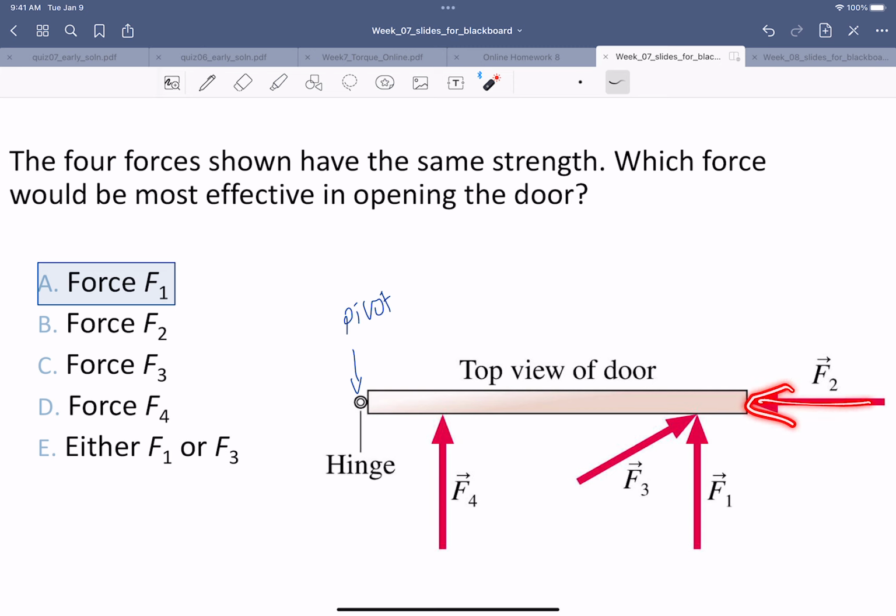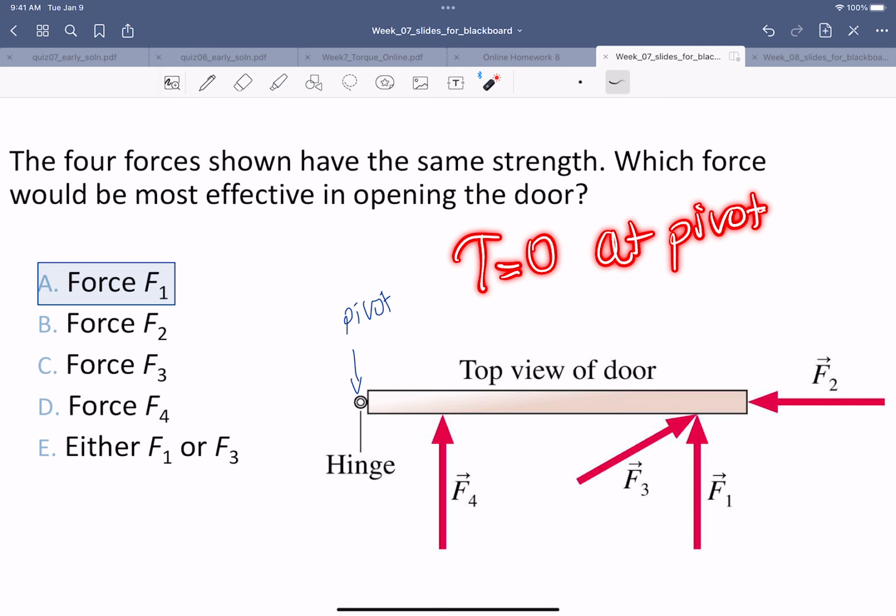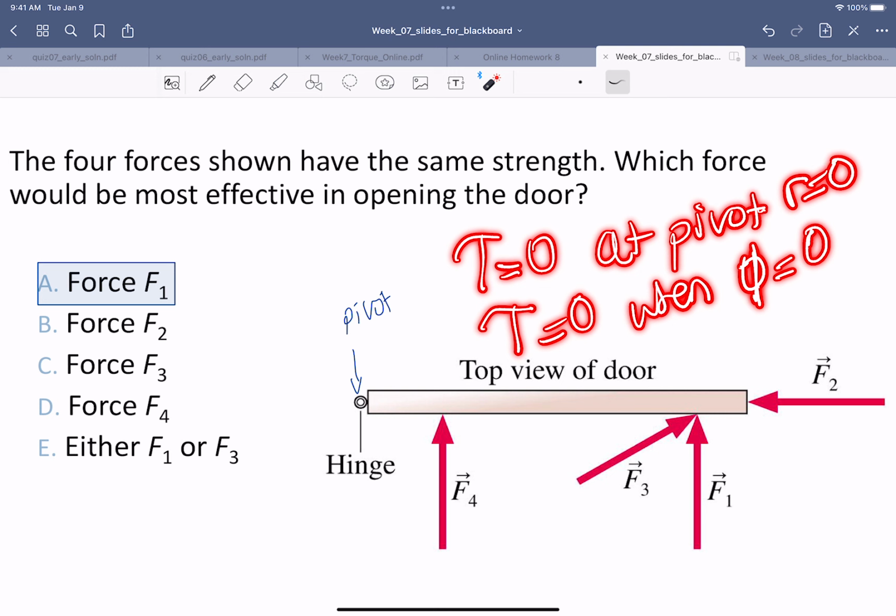Once again here, for example, I'm applying the force along the radial line. So the angle phi there is equal to 0. So sine of 0 is just 0, right? Or, for example, if I were literally going to push this way, same deal, 0 degrees. So it would be exerting a 0 torque. So you don't have torque applied at the pivot. Torque is 0 at the pivot. And it's also 0 when the angle phi is 0. At the pivot, R is equal to 0. That's the reason why torque is equal to 0.